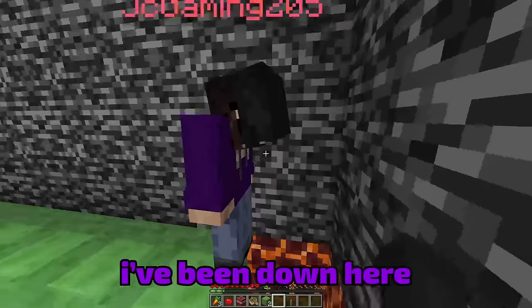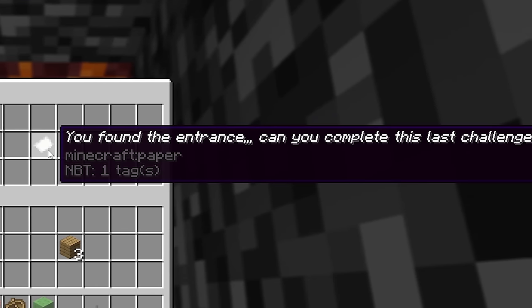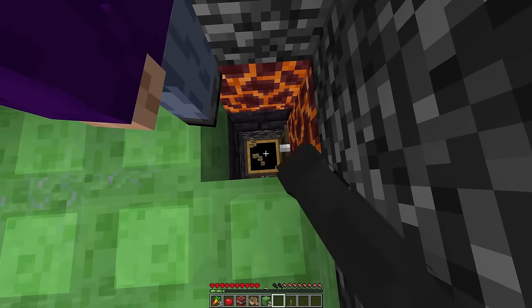What is this? Wait, what? I've been down here for a week and I haven't found this? Oh my gosh, bro. What does it say? You found the entrance. Can you complete this last challenge? Wait, where's the entrance? Let's break this chest. Maybe it's behind here. Come on.